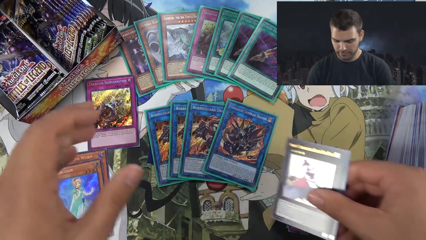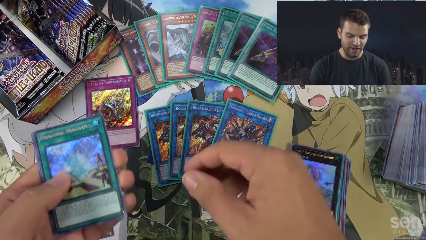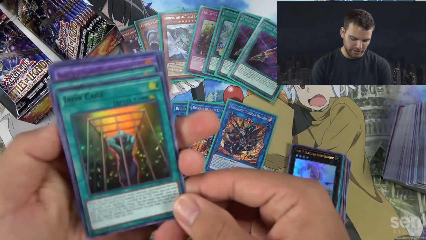Covert Contact. Cinderella's here. She needs her castle. Dragonic Diagram, man. Fire. Reincarnation and a diagram. Let's check out Iron Cage.